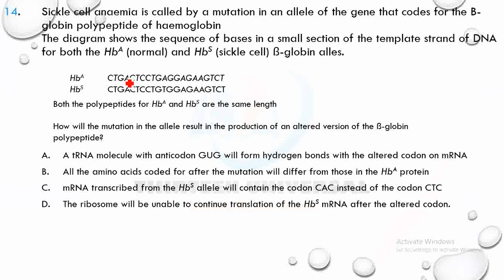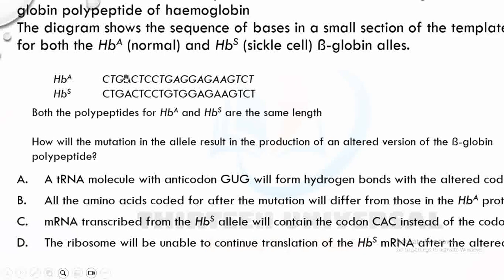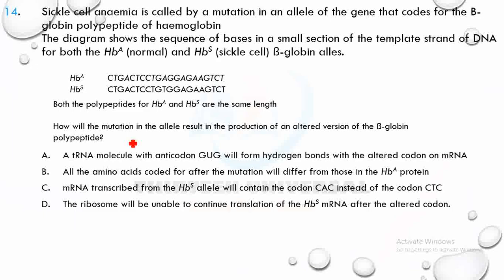Let's see what altered first, and whether this is correct. Let's see where the alteration occurred. You can see that. Look at this, this is the same here. No alteration. First base triplet, second base triplet, ACT, no alteration. CCT, third one, no alteration. We want to find out where it occurred. Now the fourth one, it seems there's a problem here. So there's alteration. Adenine is replaced by thymine. You can see instead of A, we have T here. And of course, if you check the rest of them, no alteration here.